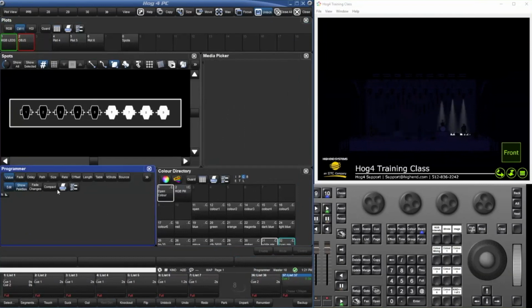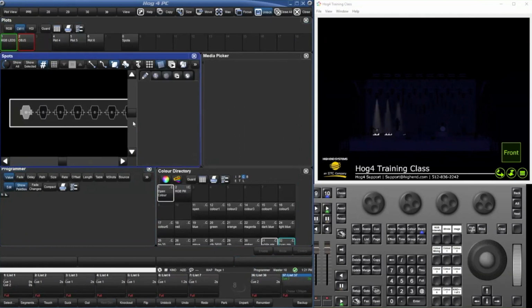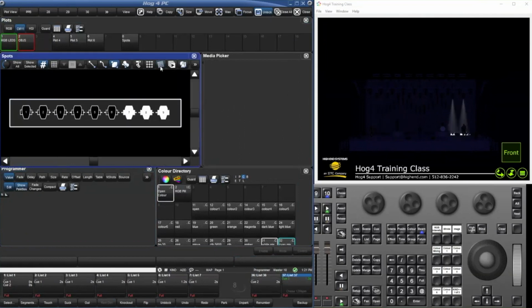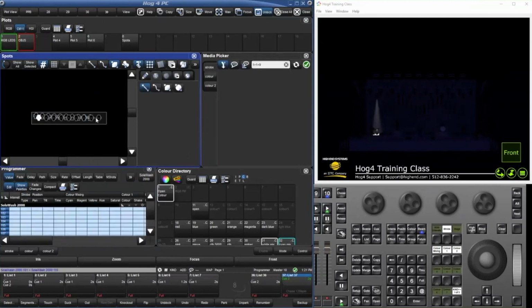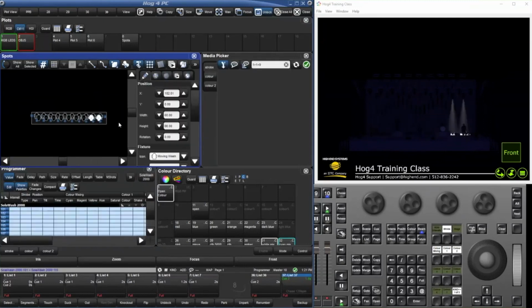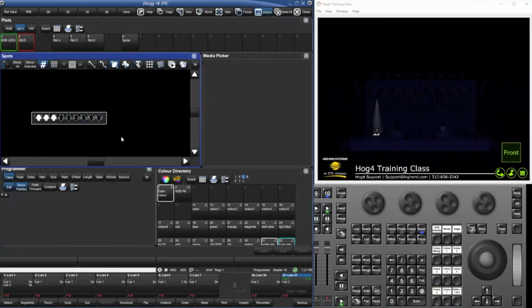Where this gets powerful with your intensity effects is, let's say now I want this to apply to my wash 2Ks in the back. I can just turn on my fixtures, zoom out, and lay my 101 through 110 right on top of them. Now all I have to do is assign those fixtures to that plot that's already going.